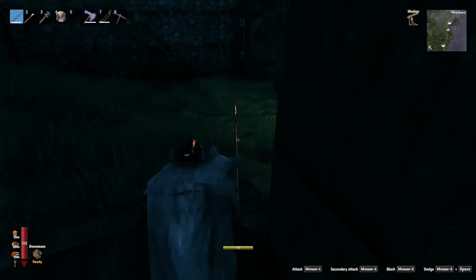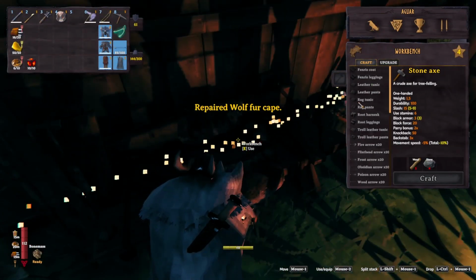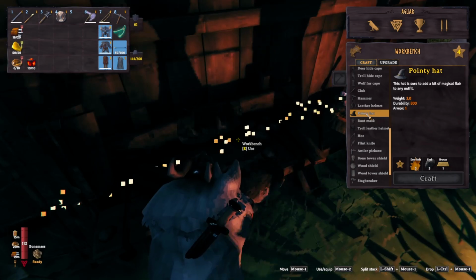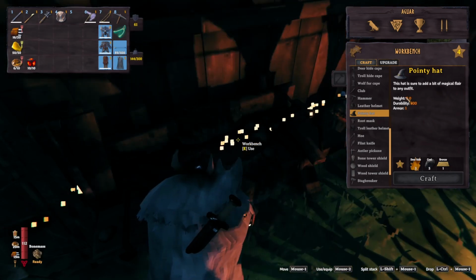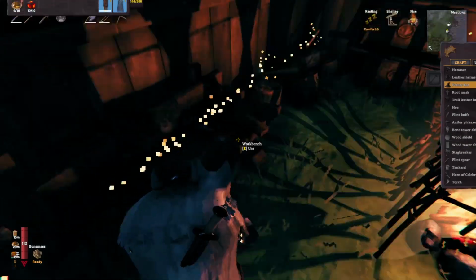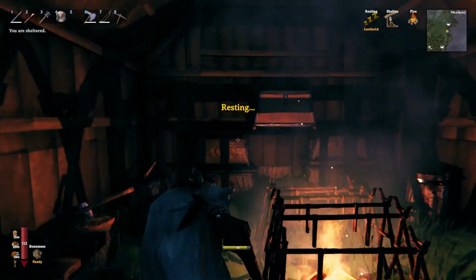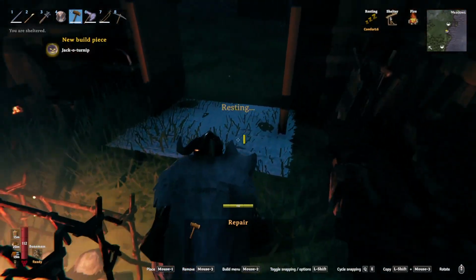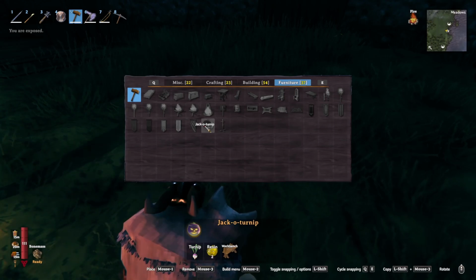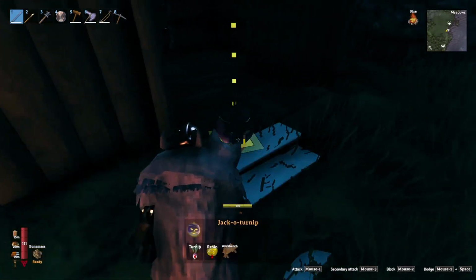Oh, a pointy hat. Let's look at that then. This hat is sure to add a bit of magical flair to any outfit. Doesn't seem it's very good in terms of armor and such, so I won't take it, but that's interesting. Should take a hammer though, so I know what I need for the portal. Oh, Jack-o-turnip. What is that now? Ah, 4 turnips, 2 resin. It's a jack-o'-lantern as a turnip. Nice. That's cute too.